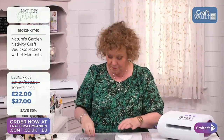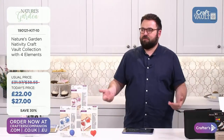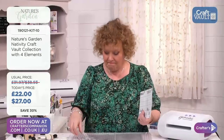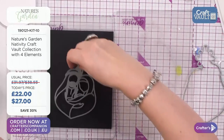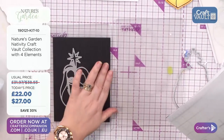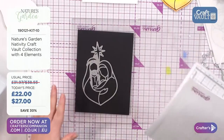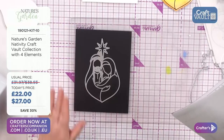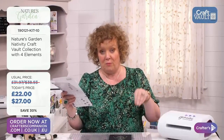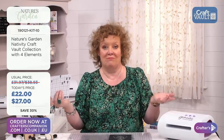Can you use the big Gemini plates widthways in the massive Gemini? In the Pro, yes. Oh, gosh. That feels like some sort of magic trick. It's fantastic, isn't it? We do it with all of the machines that way so that you can get the most value out of them and you can buy another set of plates. So what we would always say to you is the best advice for you all at home is to buy the biggest machine you can afford and then buy all of the other plates that will go in widthways. Right, I see. And it essentially gives you two machines in one because it does exactly the same, just the same speed. Do you see what I mean?